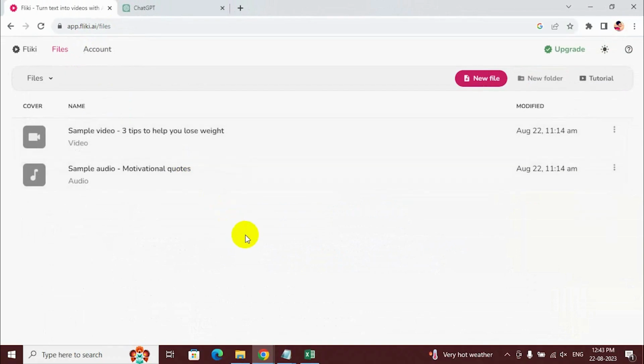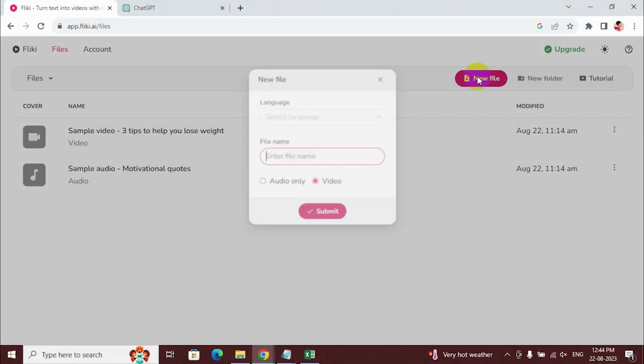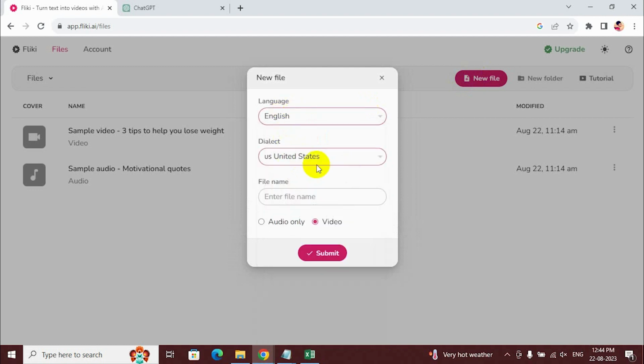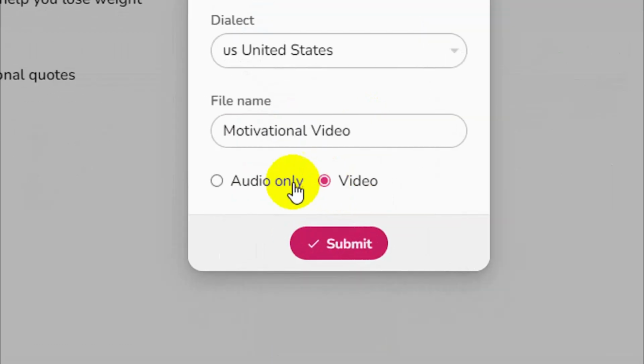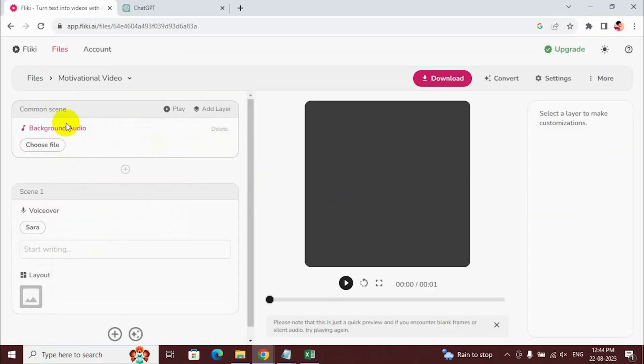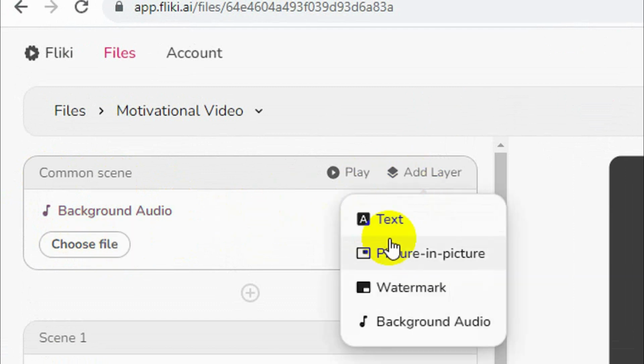I have already signed up, so go to the files and click on the new button and select the language of your video and file name. Write the file name here. Select video because I am going to create a video. This is the common scene where you can add background audio or watermark.